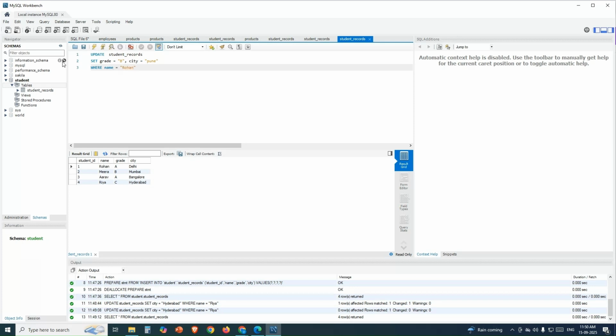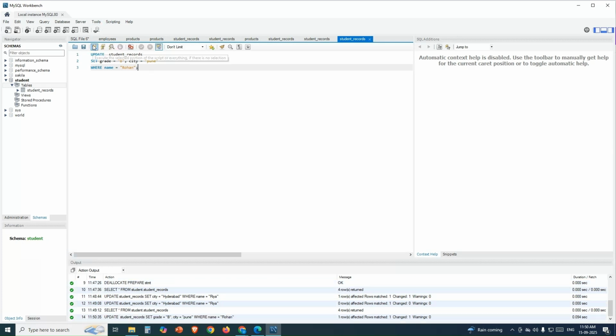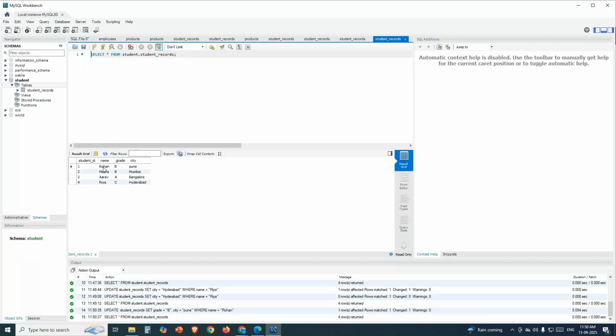Now let us run it. Now open your table. Here you can see Rohan was grade A initially. Now it's been changed to grade B, and the city was Delhi, now it's changed to Pune. In this way you can update multiple columns.